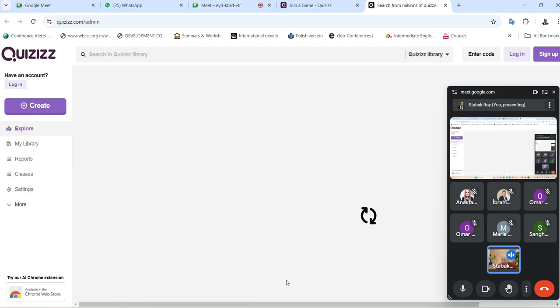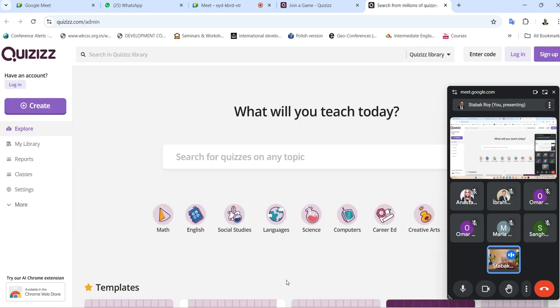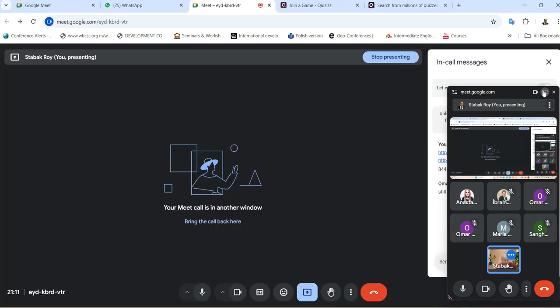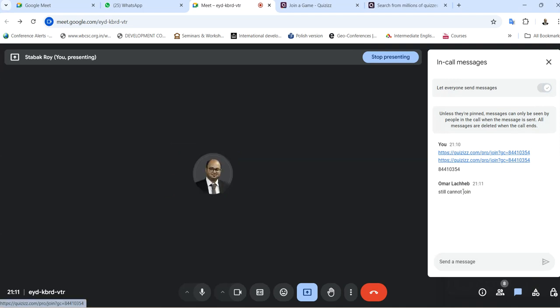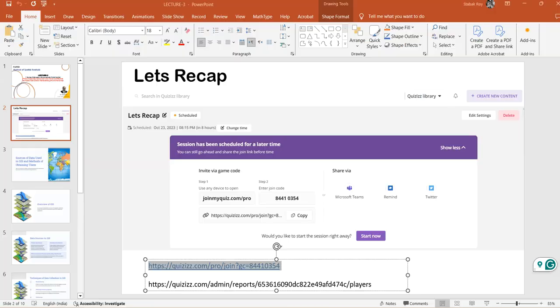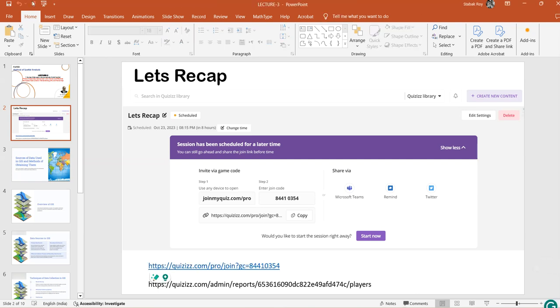Is it working on your PC? It's loading. No, I cannot join, it gives errors. You need to log in first. Okay, invalid. Let it be. I will continue without the quiz.